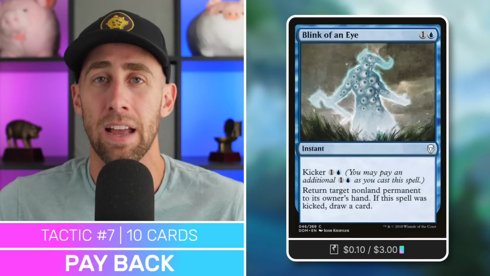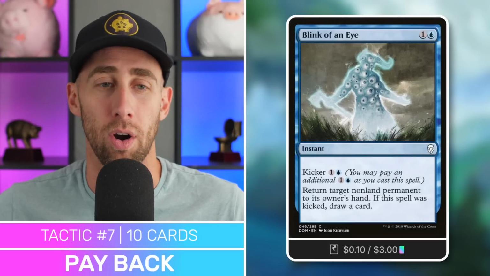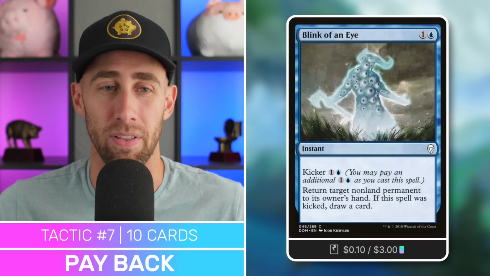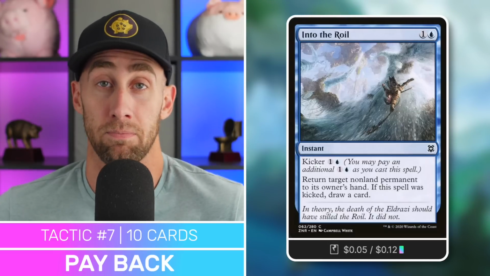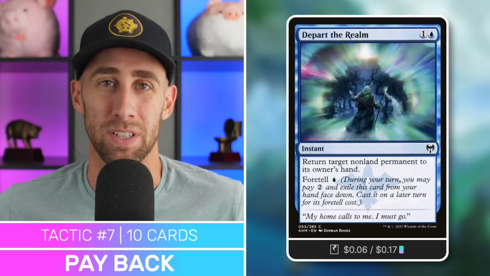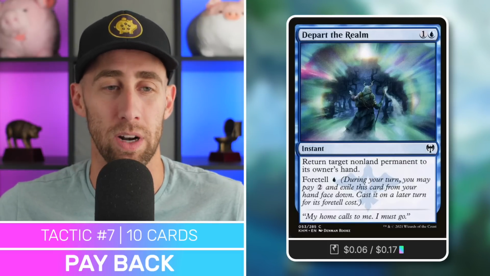Speaking of which, Blink of an Eye. Basically, at 2 mana, bounce any non-land permanent. If we kick it, we get to draw a card as well. Again, drawing cards, we can really take advantage of that. Into the Roil, exact same thing. Literally the exact same card, just with a different name. So cool. Depart the Realm, a great foretell card. We can foretell it, and then bounce a non-land permanent for just 1 mana when it's foretold.